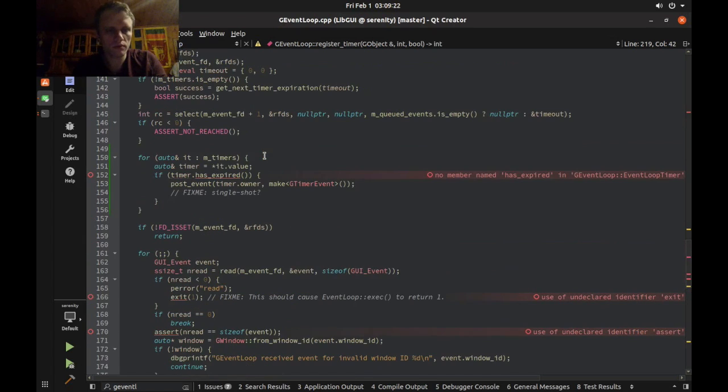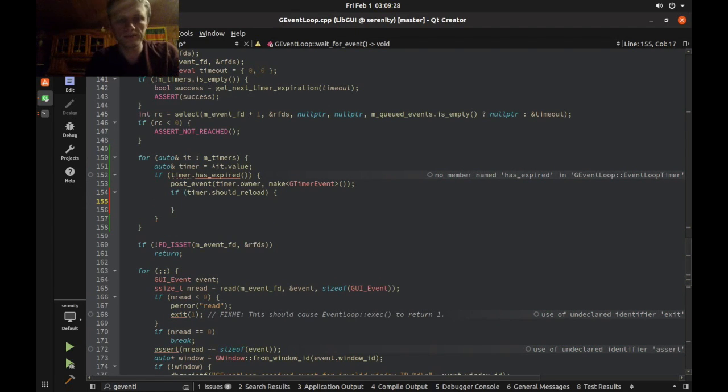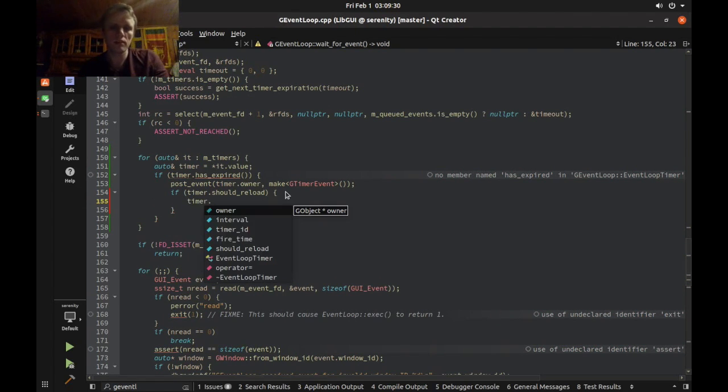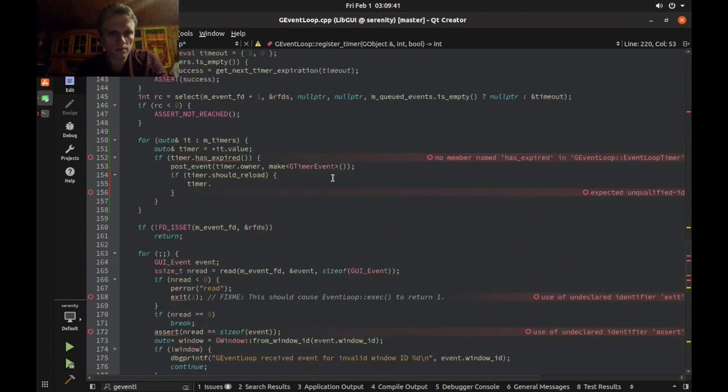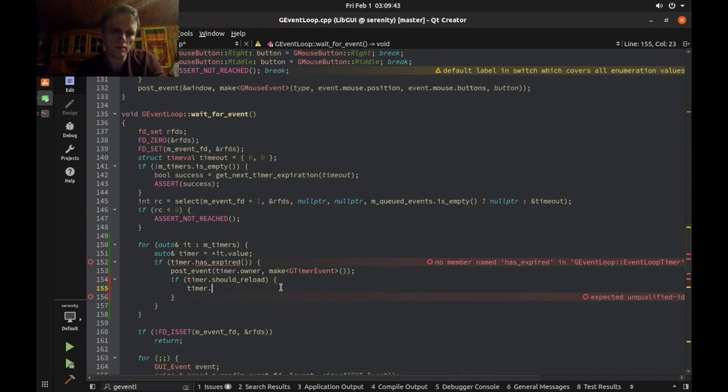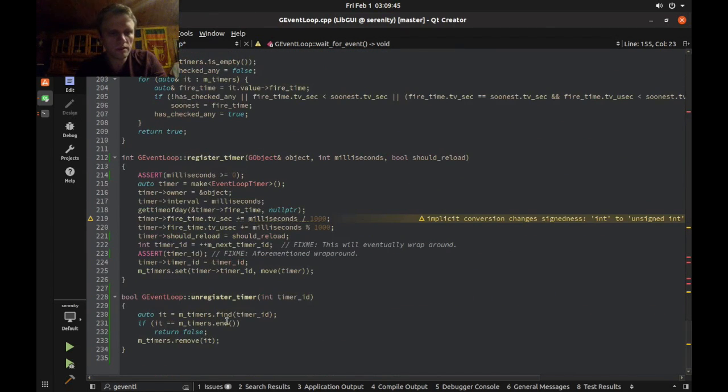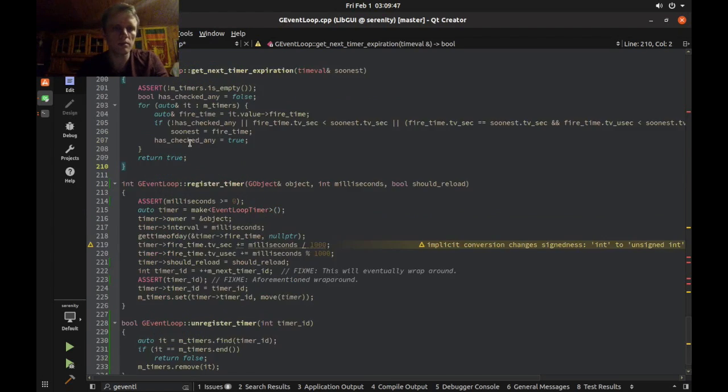That's cool. And then if timer dot should reload, timer dot, yeah, okay, so then we have to do this thing again. So let's see. I guess we can just put that here. It's a little bit silly. Maybe let's just put that in a helper function actually.